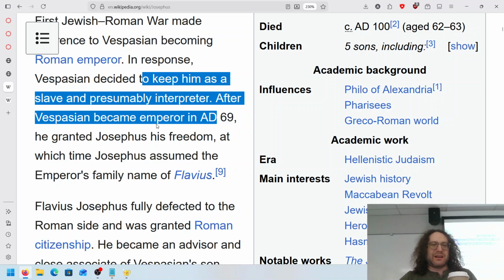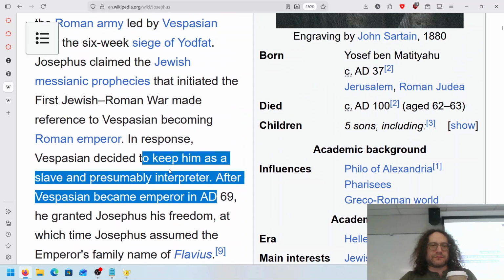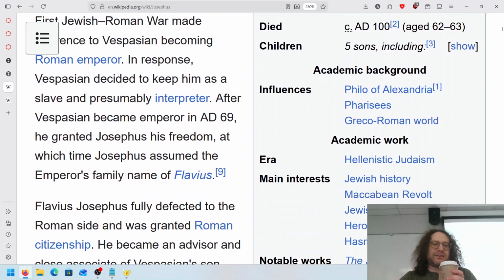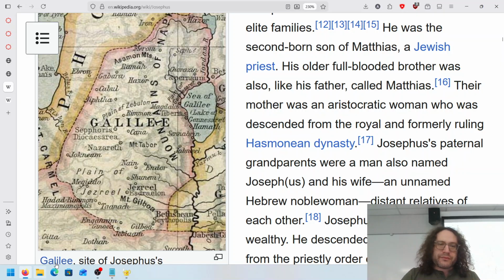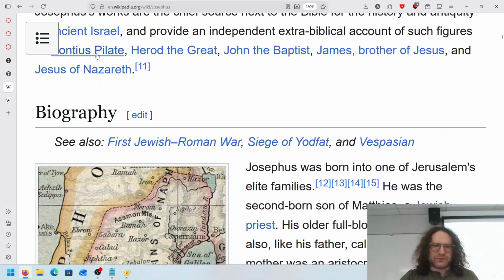After Vespasian became emperor in 69, he granted Josephus his freedom, at which time he assumed the emperor's family name of Flavius, and then he defected fully to the Romans. And then we proceeded to see basically all these important historical documents that he wrote, which is pretty nice. Okay? So all sorts of stuff going on there.